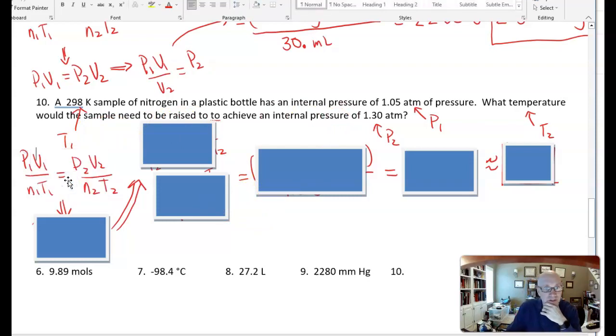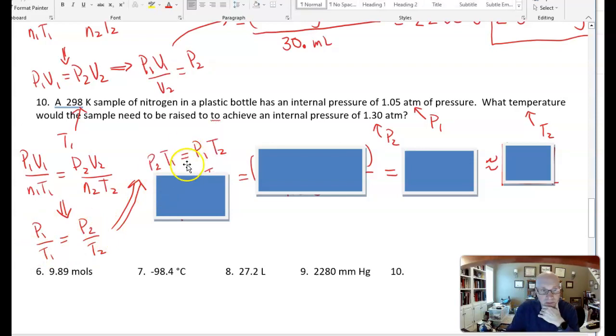All right, so in question 10, the last problem, again, we have some type of change going on. So it's going to be some variation on this. All right, so in this one, we have pressure changing, we have temperature changing, but nothing else. So pressure and temperature change, so we're going to get rid of volume and N. All right, so it's going to reduce to this. Again, we're going to do the same trick. We're going to cross multiply. Again, that gets rid of the denominators.